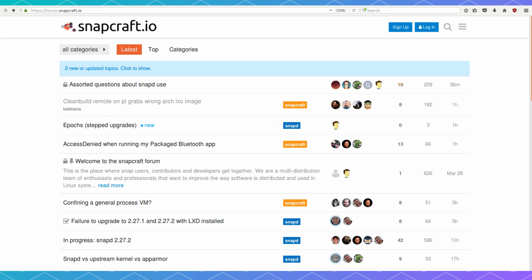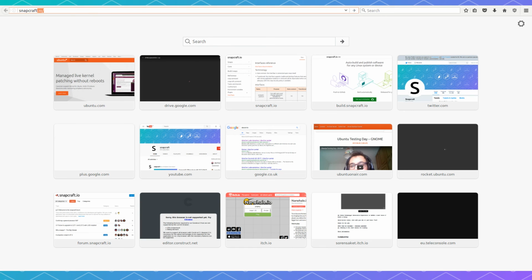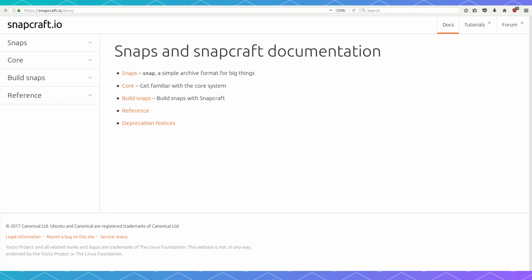We've also got the Snapcraft docs at snapcraft.io/docs, and there's all the documentation in there as well. But if you get any questions, you can ping me as well. I'm Popey in most of those places, on the forum and Rocket Chat, and on IRC as well if you're old school and use IRC too.